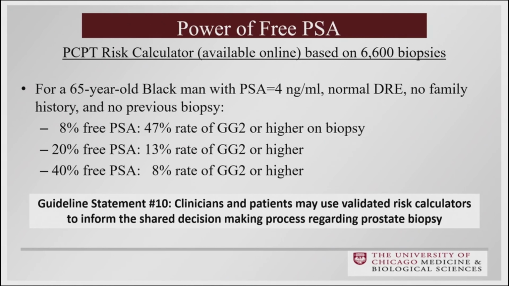This is also the one time in clinic that I sometimes use these risk calculators. There's many of them out there, and I will sometimes plug and play and tell a guy there's an X% chance that we might find a grade group 2 or higher. Some of those might be clinically meaningful, some might not. And many guys say, I'll see you in 6 months or a year, and that's perfectly reasonable.